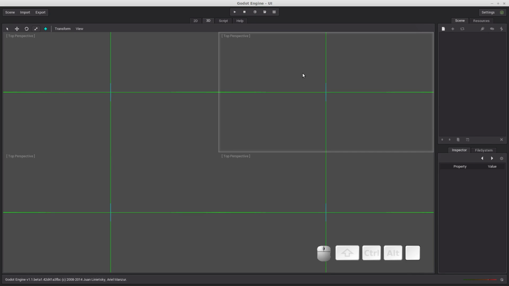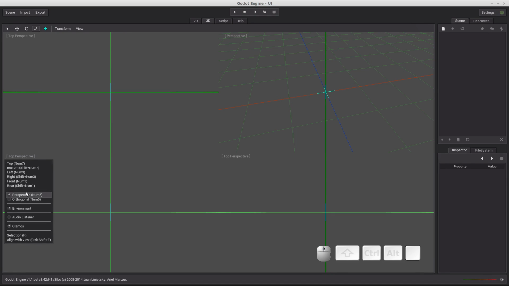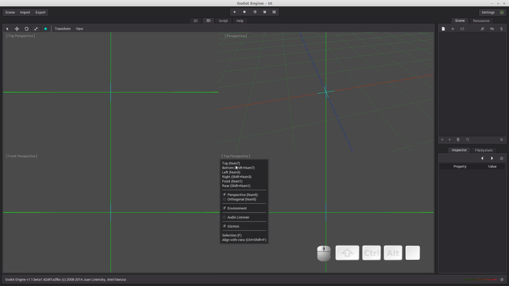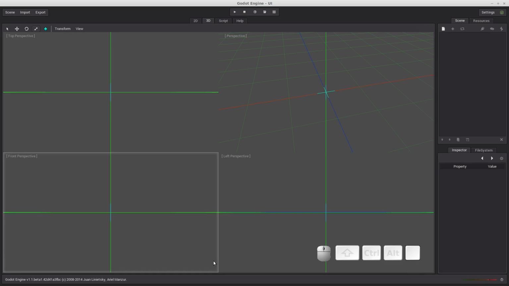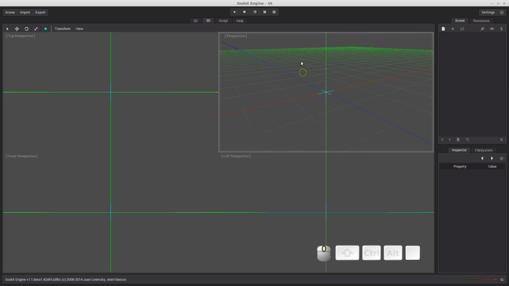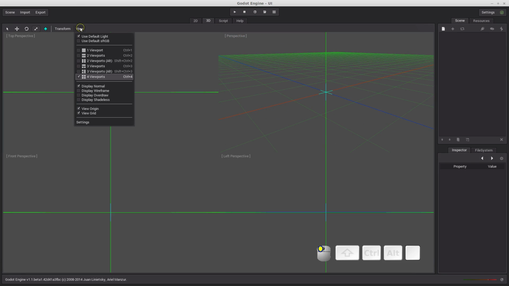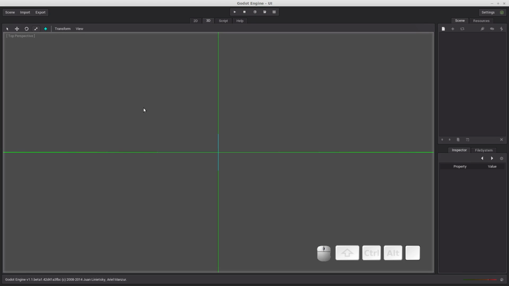If we hold down the middle mouse button, you can basically maneuver around the 3D environment. And in Lightwave, you're used to seeing a perspective view. This one is usually top. This one here would be front, I believe, and this one might be left. So that you have the different views, and also have your perspective view up here in the corner. So you can basically customize this to whatever you need. Again, hold down the middle mouse button and you can scroll around in the 3D environment here.